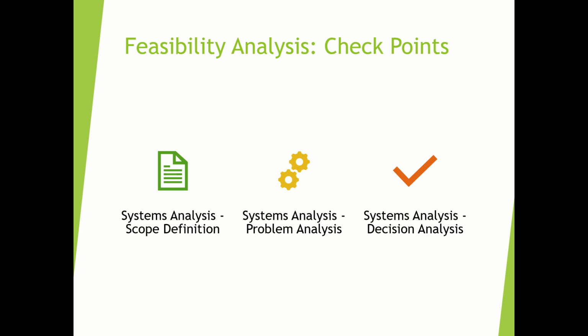Now when we check a feasibility analysis, there are three major checkpoints. One is the scope definition, and problem analysis, and the decision analysis. Problem analysis we all have seen in detail. We have seen the fishbone diagram or Ishikawa diagram, which you all know, where we identify the cause and effect analysis towards a particular problem. And decision analysis, we have seen all the operational feasibility, technical feasibility, all the different types of feasibilities in some of the previous sessions. And scope definition is nothing but, if you have a particular problem, how long it will be sustainable, how long it is scalable, how much it's scalable in the future. So these are all the major checkpoints when we need to do a feasibility analysis.